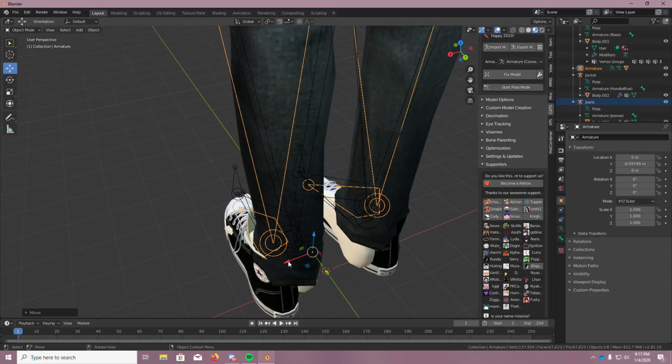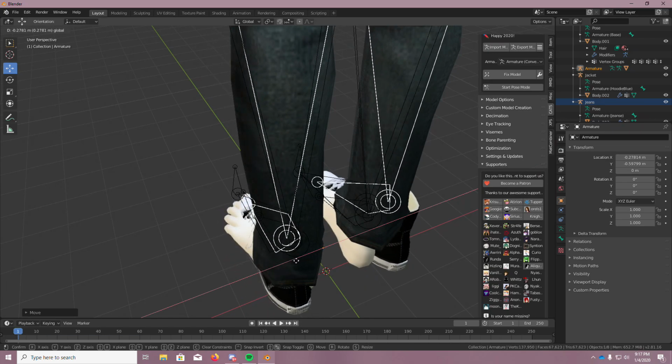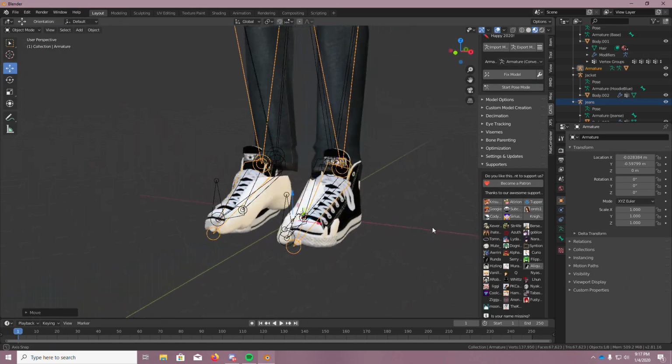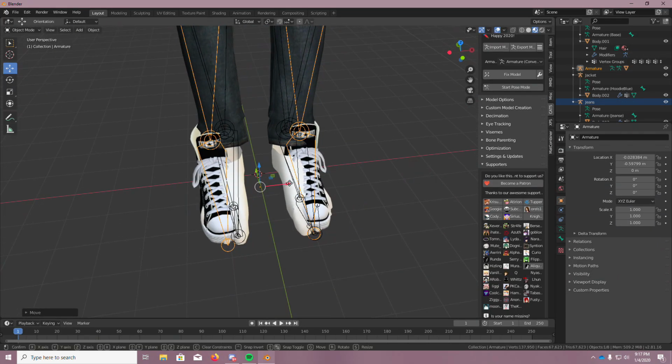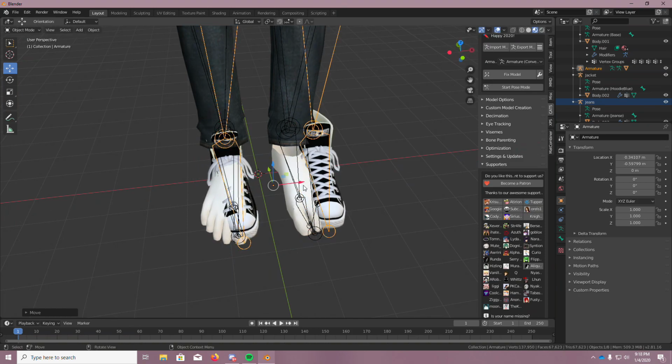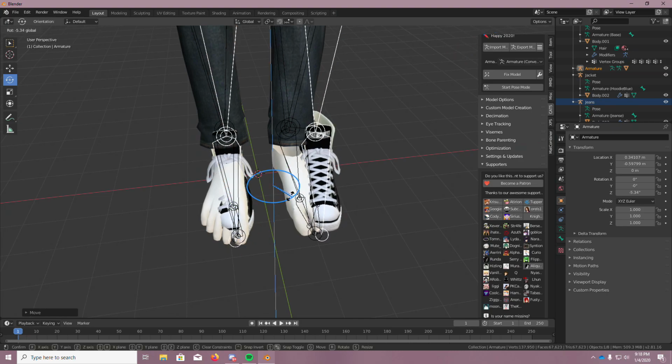If anything, we can always delete the feet and just add the shoes itself, some ghost shoes. I have no feet. Another day. That's also a valid option too. You can just delete the feet skin entirely.